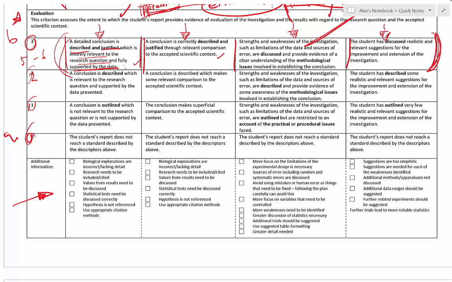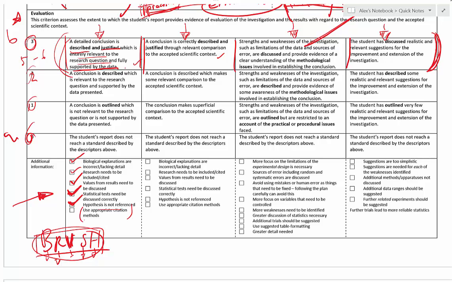In a previous video for the old syllabus, I made up this thing called BRVSH, which sounded like brush, but with a cool V in the center. There's a lot of bands doing that these days. So where B stands for biological explanations are in there, R stands for research is included, V stands for values are discussed, S stands for statistical tests are discussed as well too, and then H means reference back to the hypothesis. That depends on if you started with writing a hypothesis or not. So if not, then well, you don't get this cool brush thing.